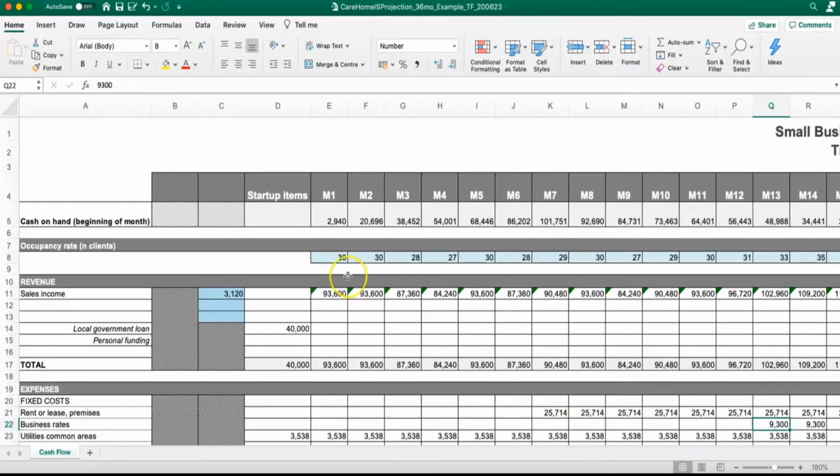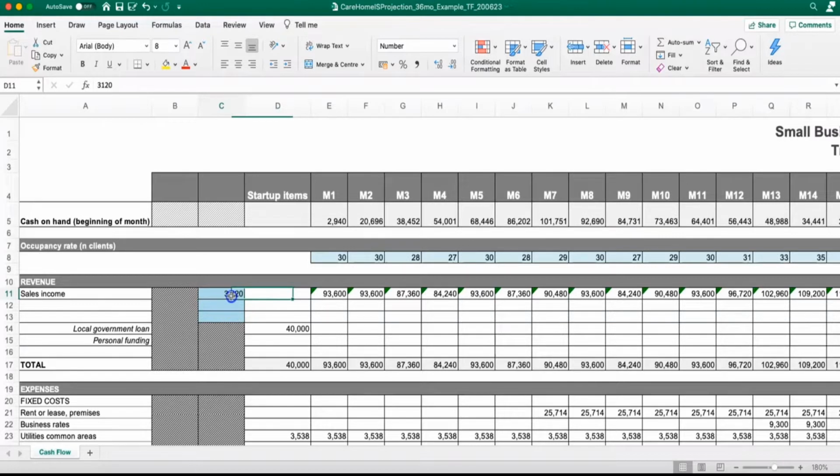So always in the blue squares across the top, or the blue cells here in line 8, you have the unitized sales. Here in column C, you have the per unit income. Of course, for the care home scenario, the per unit income is the income per resident, depending of course on the research that you've done, where your care home is located, which local authority, and the type of residents that you'll be catering for. You'll probably find that on a weekly basis you're able to charge maybe £850 to £1,050.